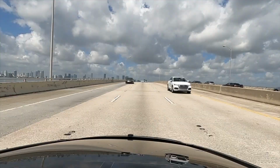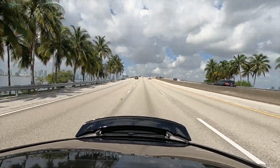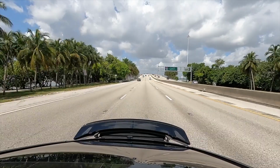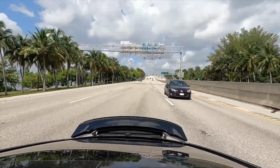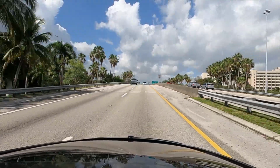And honestly, guys, listen. All right, second gear on the bridge in Miami Beach. Let's see if I can get it on the camera on the outside of the car. Are you ready? Oh, the burbles. Oh, the burbles.